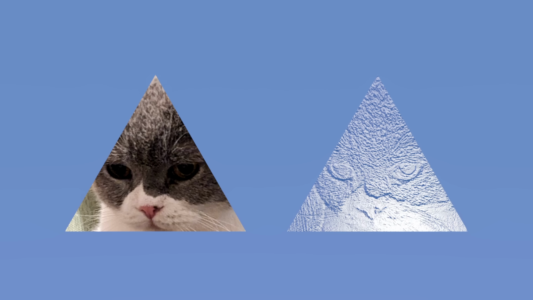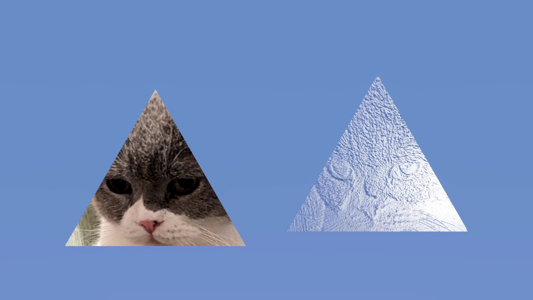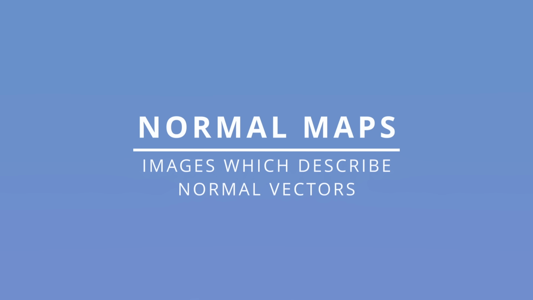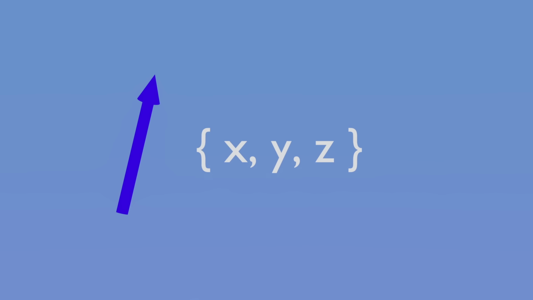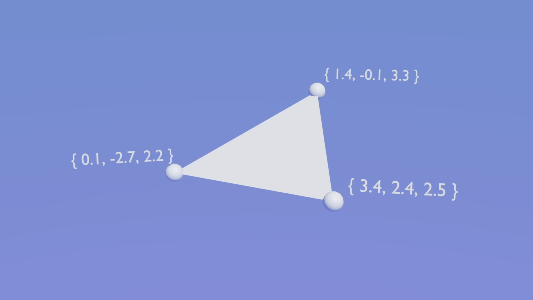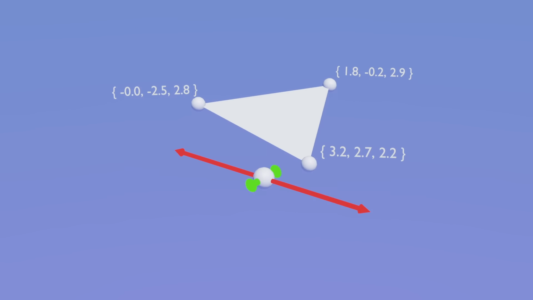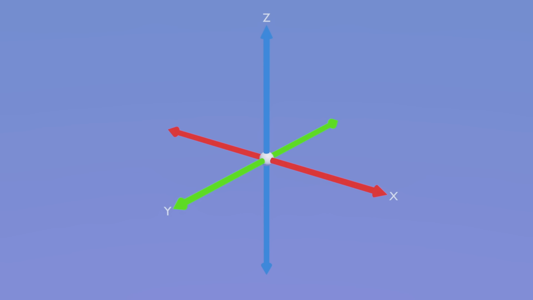The most fundamental concept for creating an image which maps normal vectors onto triangles, typically called a normal map, is that in our calculations we describe each vector using a single 3D coordinate. Similarly to how the corners of each triangle are described by 3 different values, the position of the corner along the x, y, and z dimensions, we can describe the direction of an arrow by placing its base at the 0, 0, 0 point and storing the x, y, and z values of the end point of the arrow.